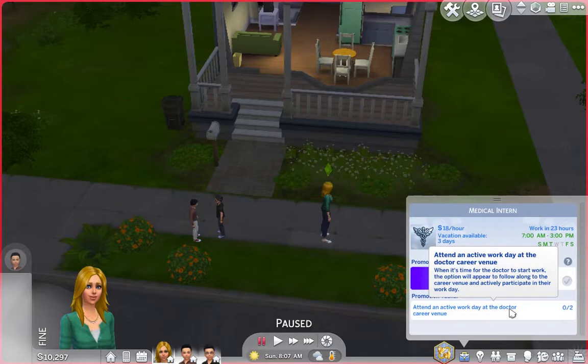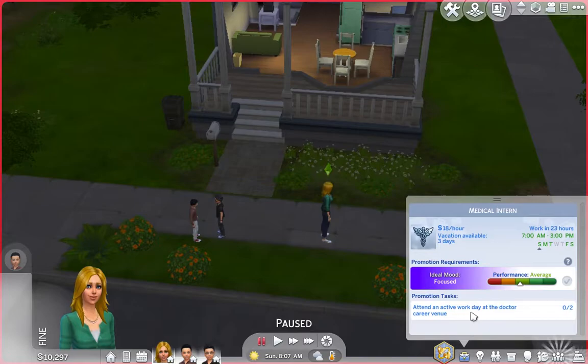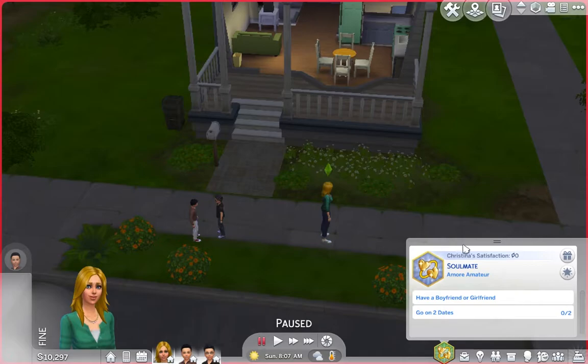Because this is not a rabbit hole career, we'll get to go along while the kids are at work and we'll be able to have some fun with that. I don't think there's anything we have to do except attend. Go on 2 dates. So she wants to find a soulmate after her dirty husband screwed that up for her. So that wasn't very nice.